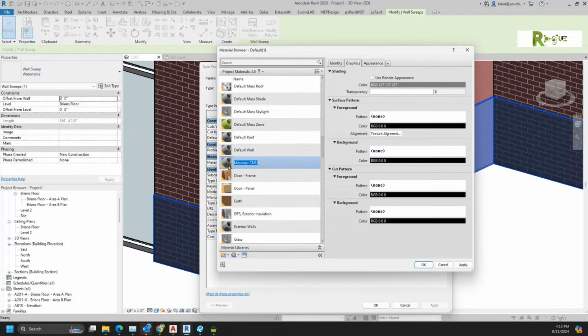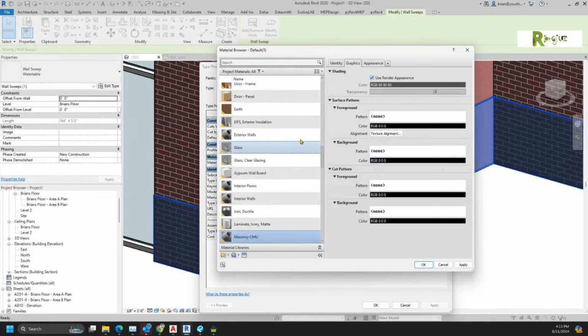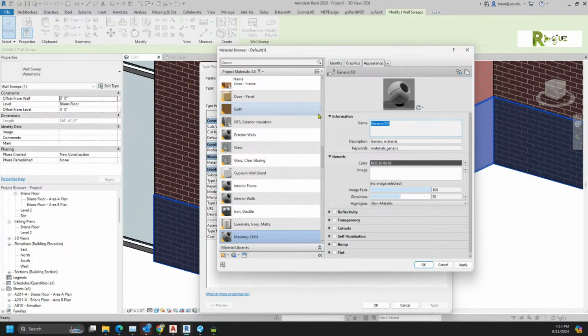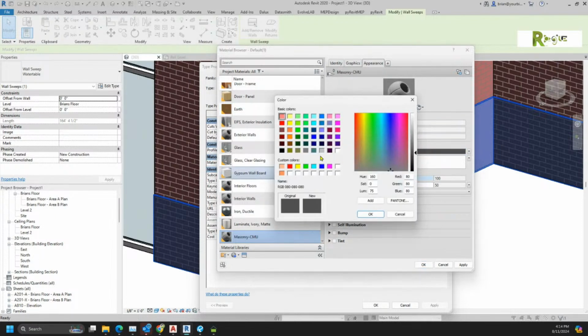Remember, I always copy that, and then I turn this checkbox on, and then I go to appearance. I make the information. Oh, it's already showing because I was still in that thing. I duplicate the material. I paste that name. I pick my color. Oh, I'm thinking that we'll go something in this tannish. Let's go this way just a little bit, like right in there.